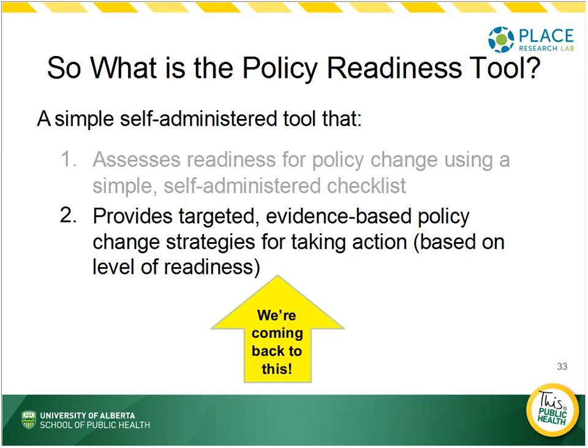So we talked about how it's a simple self-administered checklist. I also want to point out that the tool provides targeted, evidence-based policy change strategies for taking action based on that level of readiness. And there's a big yellow arrow there to remind me to tell you that we are coming back to that to talk a little bit more about those strategies after you have some practice using the tool.